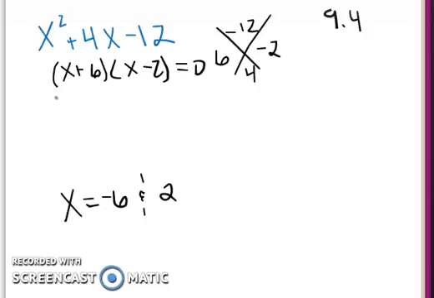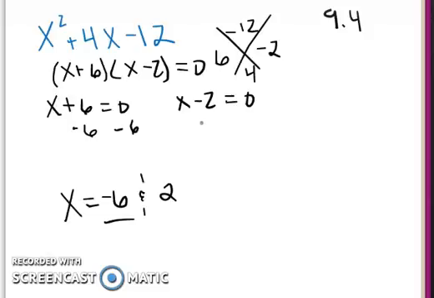It's the opposites. And that's because when we do the zero product property, we take each of these pieces and we set them equal to 0. And what happens is I end up subtracting 6, that gives me the negative 6. I add the 2, that gives me the positive 2. And that works when we have basic x factoring.